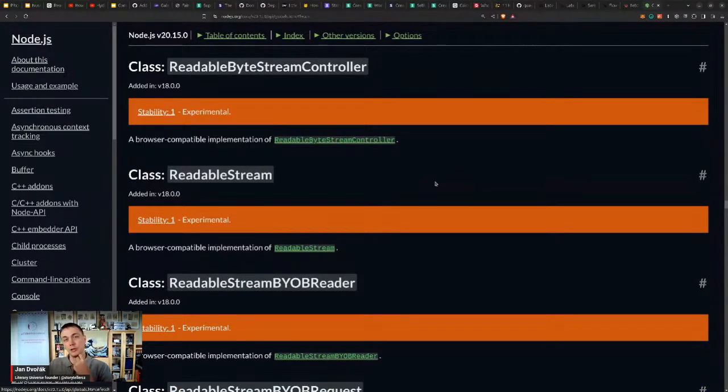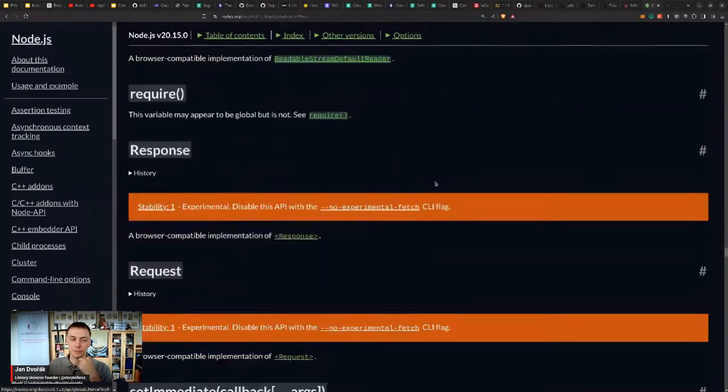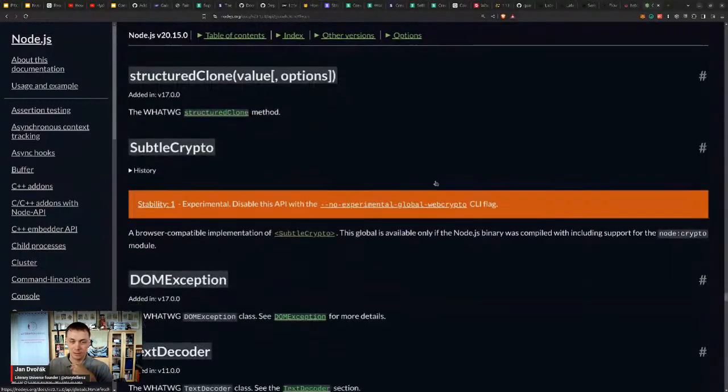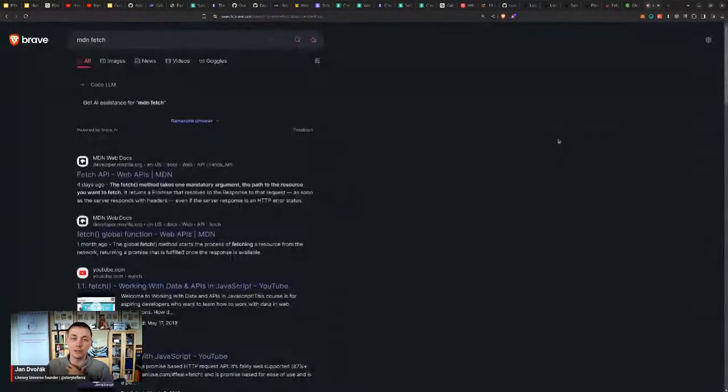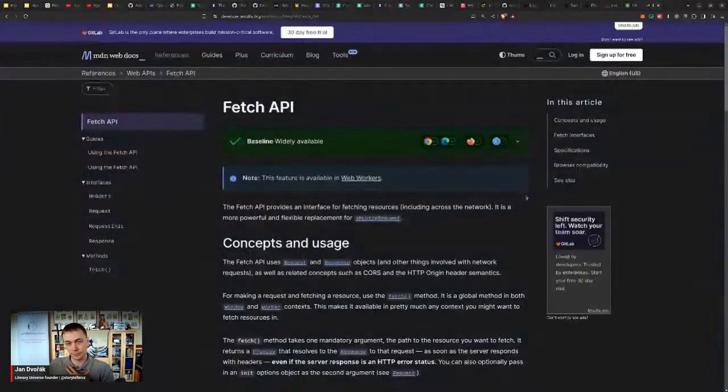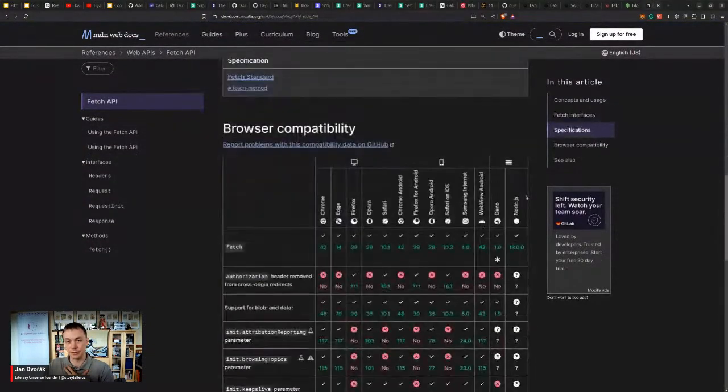And we can actually look at the Node.js documentation for specific, and we can also do Mozilla on fetch as well over here.